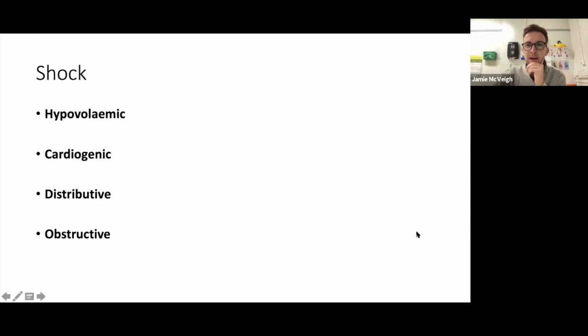Another one just to think about, if you're on a general surgical ward, that goes hand in hand with diarrhea and vomiting, is stoma bags. Particularly ileostomies can be very, very high output, producing 4 or 5 litres a day. And that's always something to be aware of if you see someone with a stoma. But yeah, you got all the main ones there.